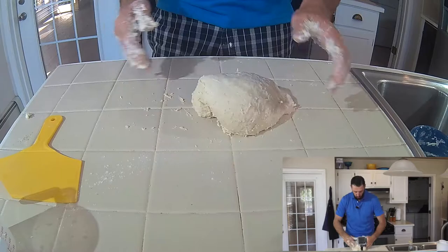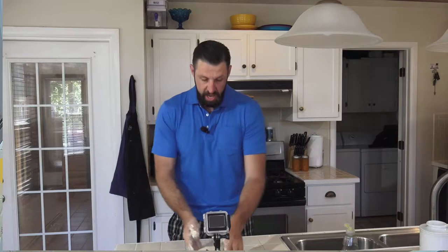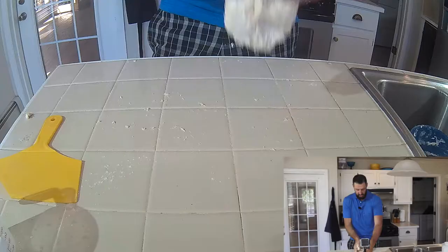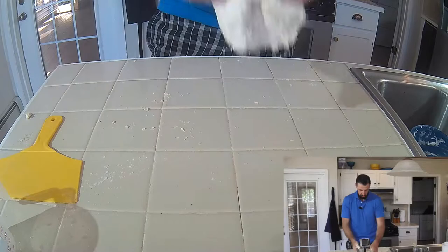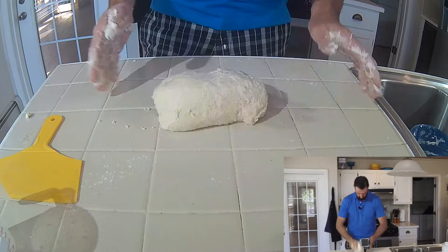It's like the flour draws in all the water and then it balances out. So what you're going to do — the gluten is going to be strong and you have to fight it. Once you get to a point where it kind of weakens out and softens and becomes more elastic, then you're done. But it's going to fight you all the way there, which is a good thing because it saves going by time. You just mix it until it's ready.